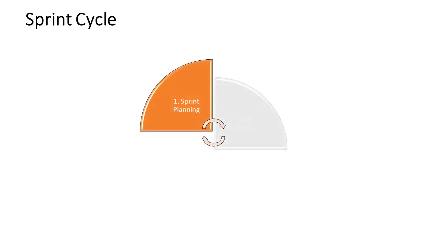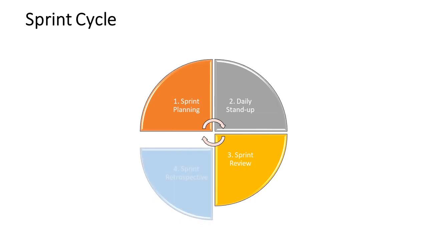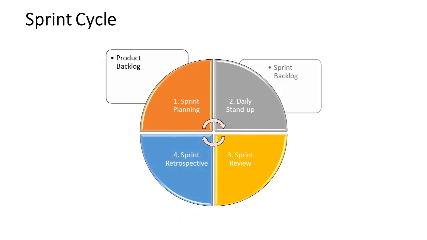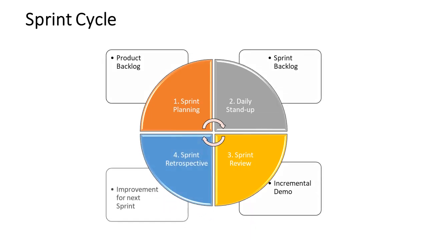The sprint cycle is a crucial aspect of the Scrum framework, representing the iterative process through which a Scrum team develops and delivers a product increment. Each sprint cycle typically lasts between 1 to 4 weeks and begins with sprint planning, where the team selects items from the product backlog to focus on during the sprint. This is followed by the execution phase, where the development team collaborates in daily scrums to discuss progress, address challenges, and ensure alignment with the sprint goal.